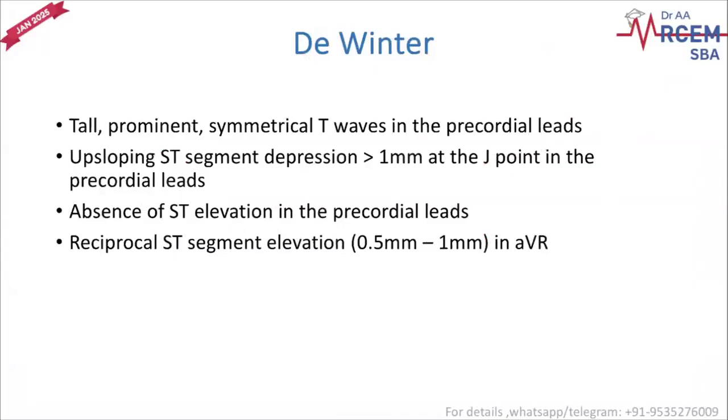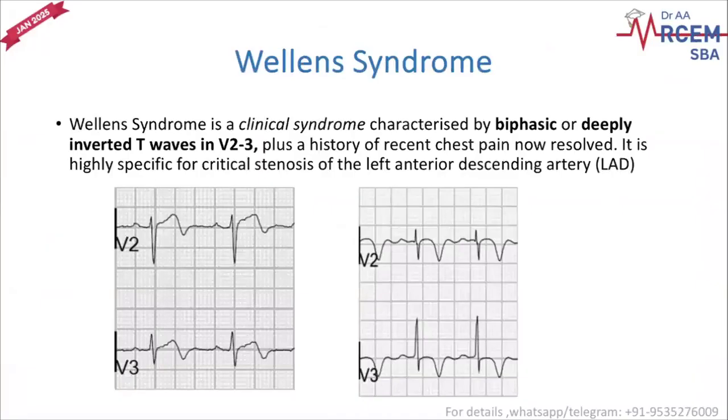One more condition. This is the same thing I have written in the groups, but what I have told, if you remember, should be more than enough. Another condition is known as Wellens syndrome. Wellens syndrome also classically presents with chest pain which has resolved now. By the time you are taking the ECG, the chest pain has resolved. This Wellens syndrome is seen if there is a stenosis. It is not an occlusion, it's a stenosis, stiffening of the wall of the LAD is present. Then you consider it as Wellens syndrome.